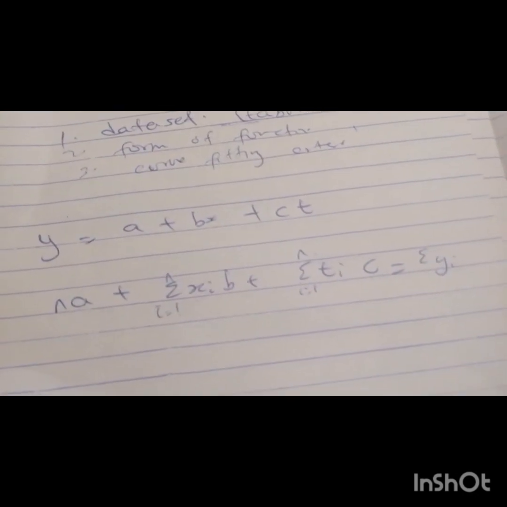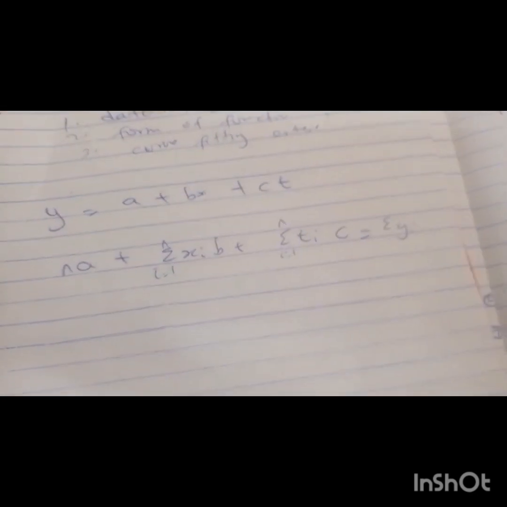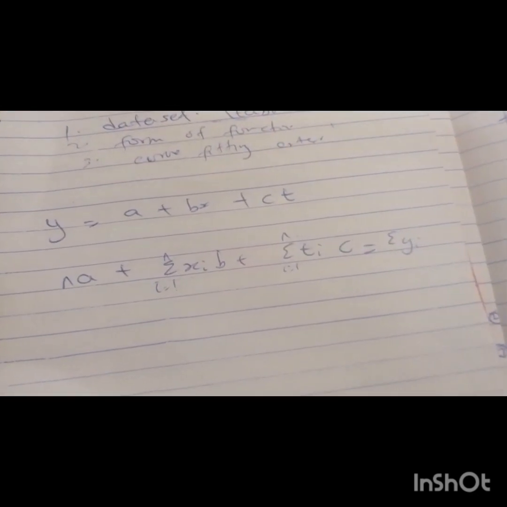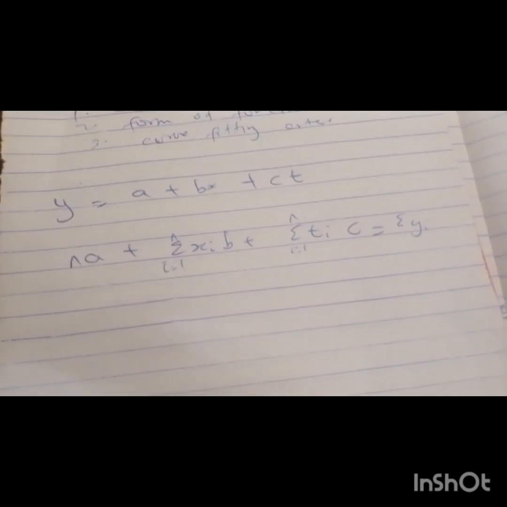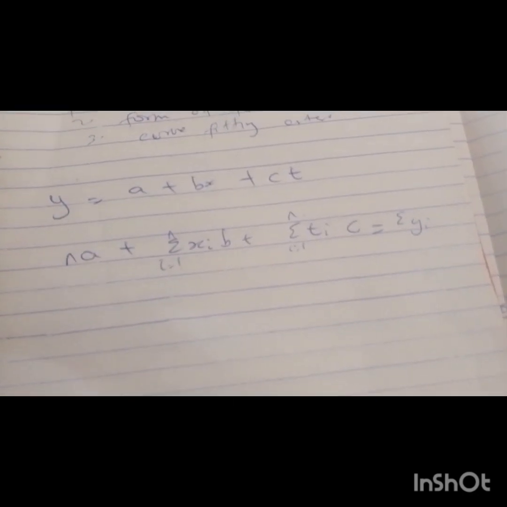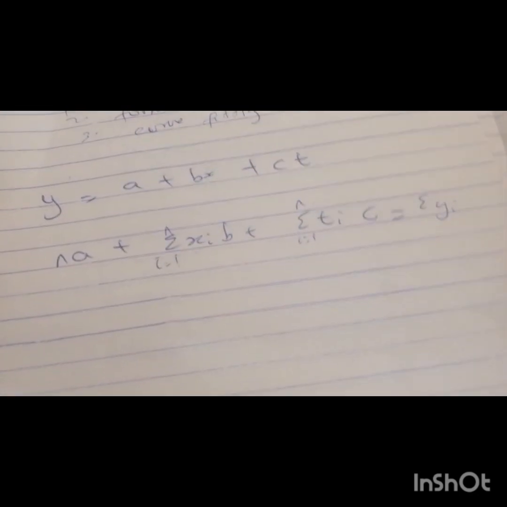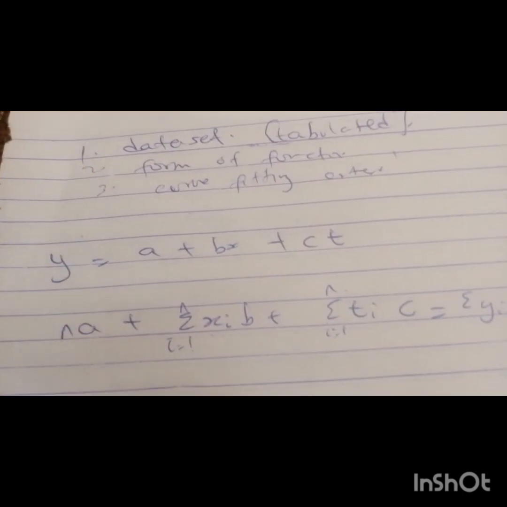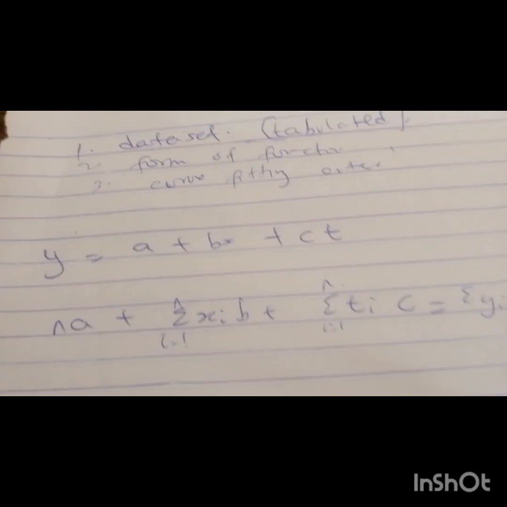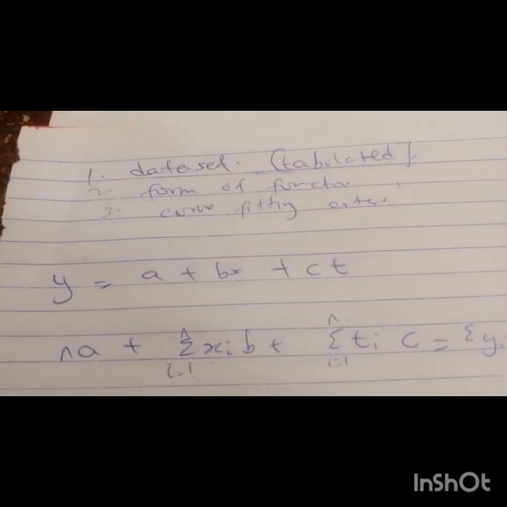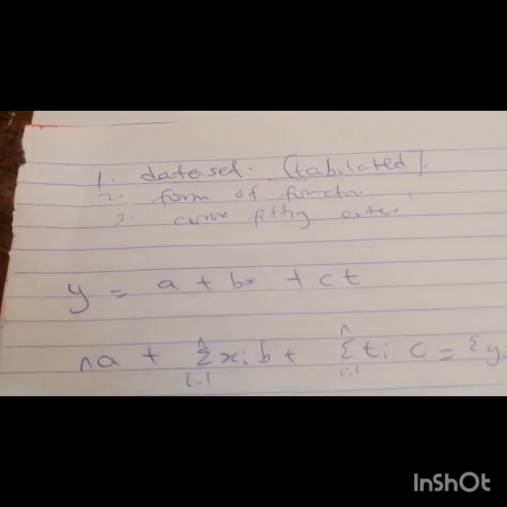Now let me ask you this question. You have three unknowns, you have a, b, and c. How do you find three unknowns from one equation? That is totally impossible. From two equations, still impossible. From three equations, yes, you can do that. So you need three equations to find three unknowns, in the context of this. So now let's do the next one.